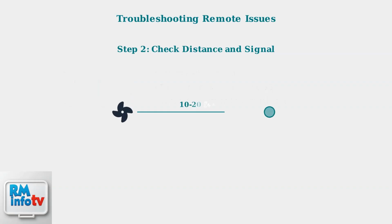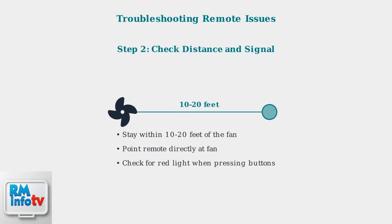Next, ensure you're within the proper range. Stay between 10 to 20 feet from the fan and point the remote directly at it. When you press buttons, look for a red indicator light on the remote to confirm it's sending a signal.